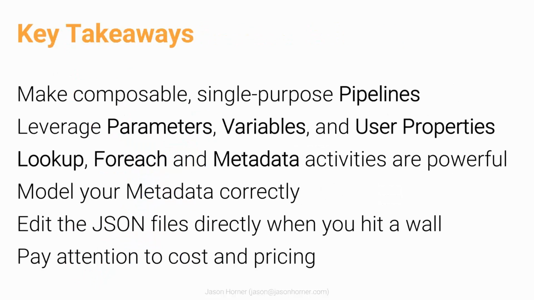Okay, so a lot of different things that you can do to make packages dynamic and use good patterns: parameters and variables to make things dynamic, for each, lookup and metadata to validate things. Sometimes you won't be able to parameterize pipelines because it's not supported in the UI, so you can do some things directly with the JSON by editing it if you get stuck, directly using expressions.